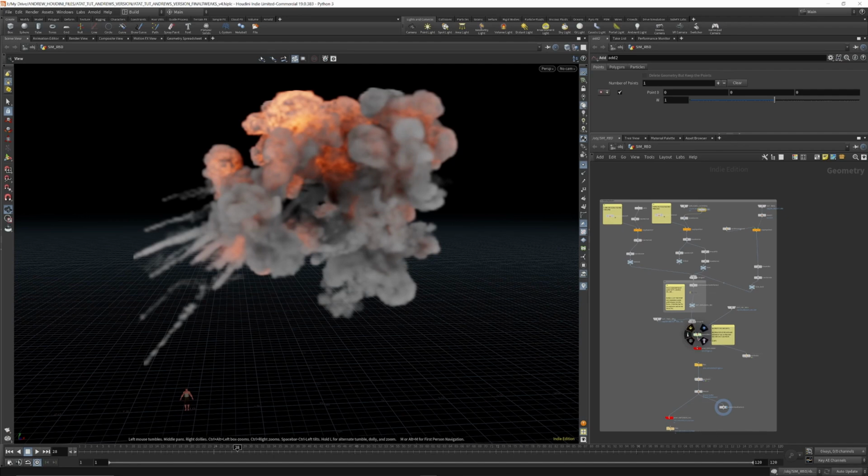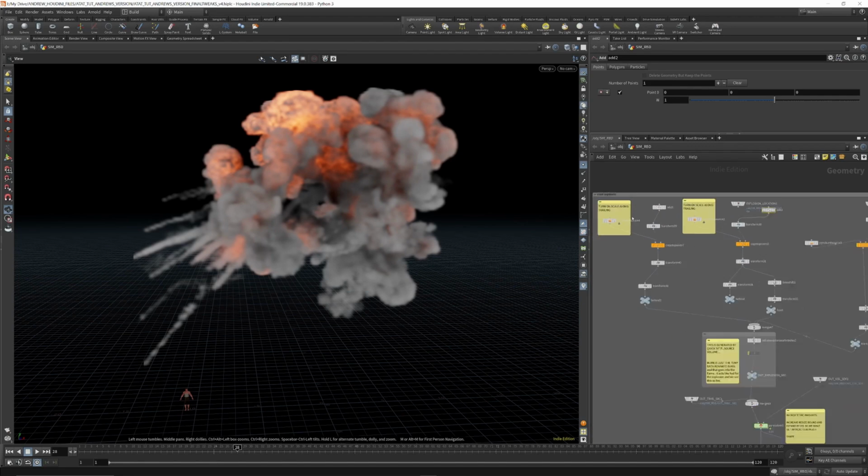So studios can hire artists, and they can have a cheaper license, and the leads can have the full license with the DOP network. And I do think it is pretty important to understand these DOP networks, and I think you learn a lot by really engaging with DOP networks. But this makes things a whole lot simpler, and I think we've got a really good looking explosion out of quite a surprisingly simple setup.